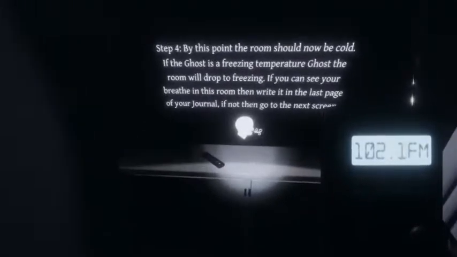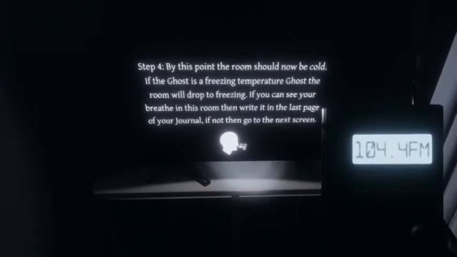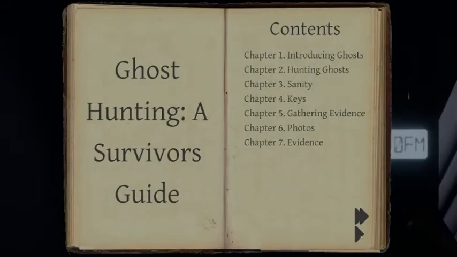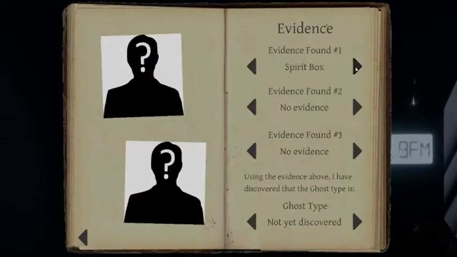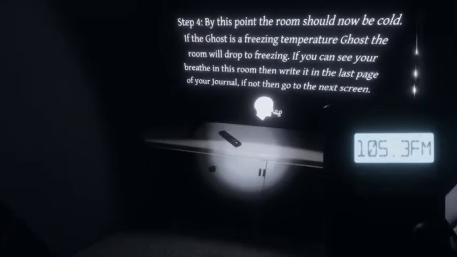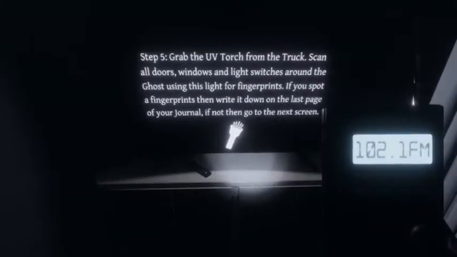Next screen. The room should now be cold. If the ghost has a freezing temperature. Oh, okay, I saw a freezy breath. Freezing temperature. Grab the UV torch. They mean the flashlight? No. Okay, this is the flashlight. So the UV torch has got to be something different. Oh, it's probably the smaller one.